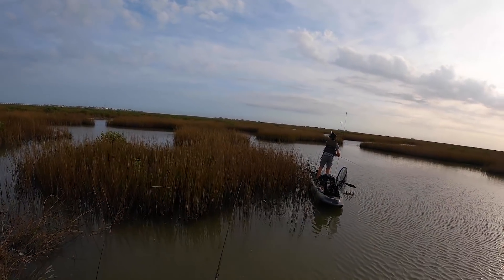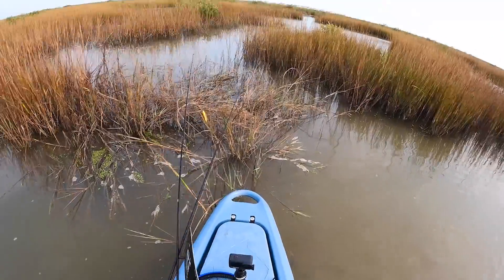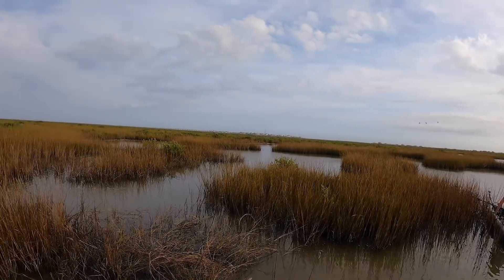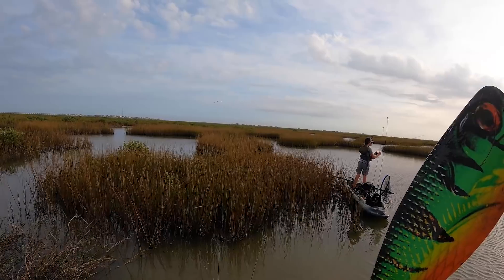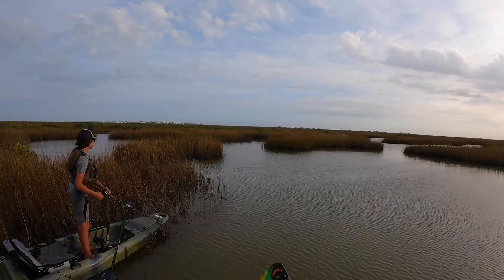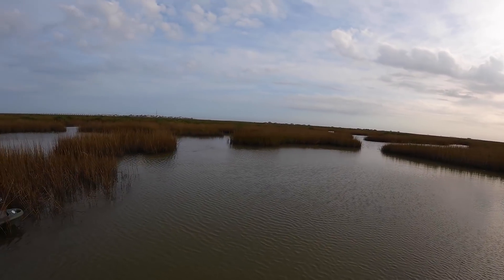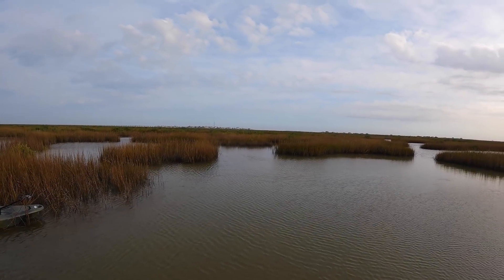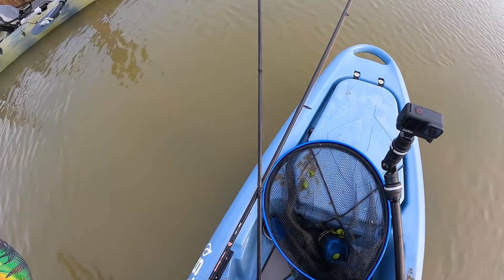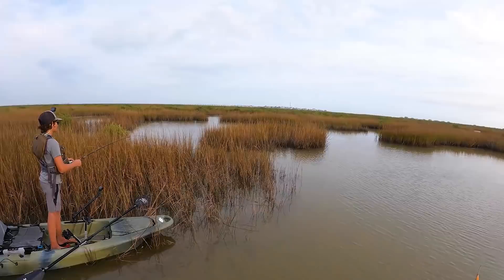There's gotta be one around there. Make another couple of casts — that noise brings one in. It could be a little deeper in there but that noise will lure it out. Work up in there after you make one or two more casts. If that doesn't get smashed, do it one more time just like that — that noise may bring something out. I'm gonna go wide around so I don't spook you. That was a perfect cast, perfect retrieve. Alright, I'm gonna get up into this next cut — holler if you hook one.